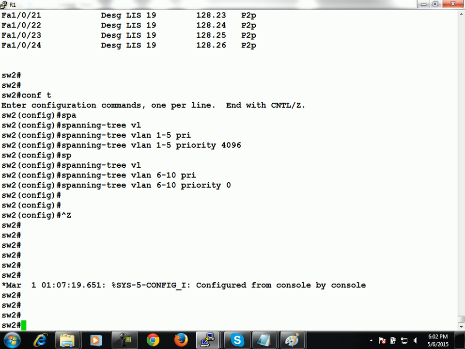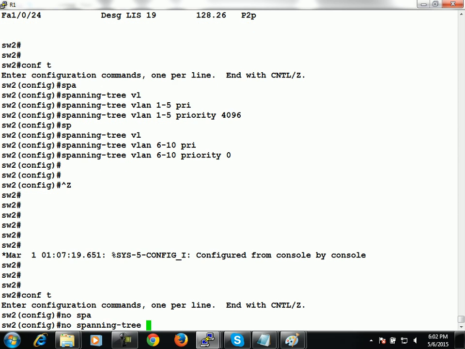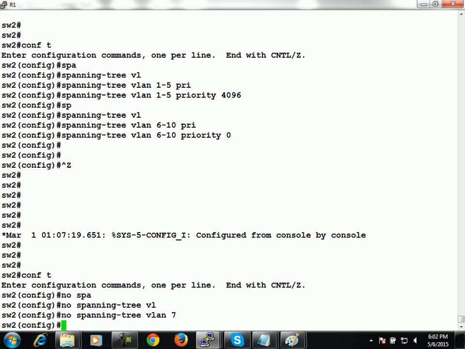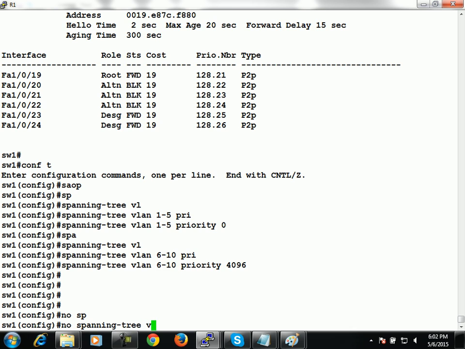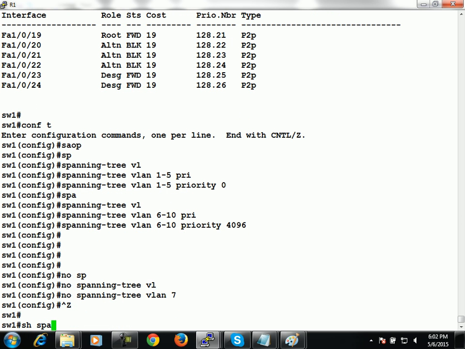Next is what can they do if PVST plus is running? They can say on both switches no spanning tree VLAN 7, and there will be some users participating in VLAN 7, right? So it can now form a bridging loop, and they will never be able to form EIGRP or OSPF neighborship, I mean those two routers which are members of VLAN 7, because of this bridging loop. And we'll see some flap. Of course, if I move back again on switch 1, you understand, and if I say no spanning tree VLAN 7, it means show spanning tree VLAN 7.